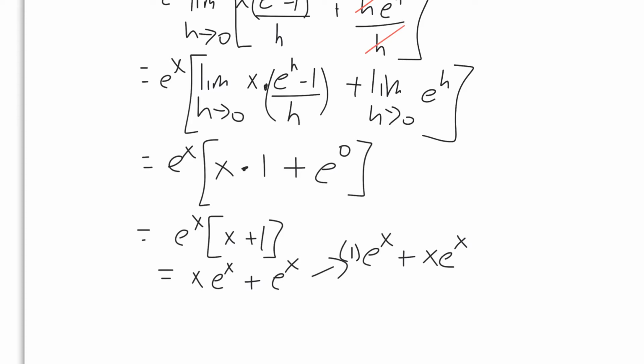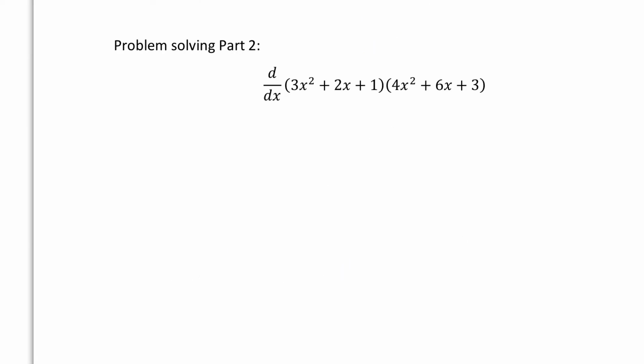Now, what we should do is look at another example. So here we have another one. We have the derivative of these two polynomials multiplied. And again, I encourage you, pause the video here and see if you can figure out the derivative. Don't use limits on this one. Just go ahead and multiply everything out. You can actually FOIL both of those and expand it all, and then take the derivative term by term. See what you get as your derivative. Go ahead and pause the video and give it a try.